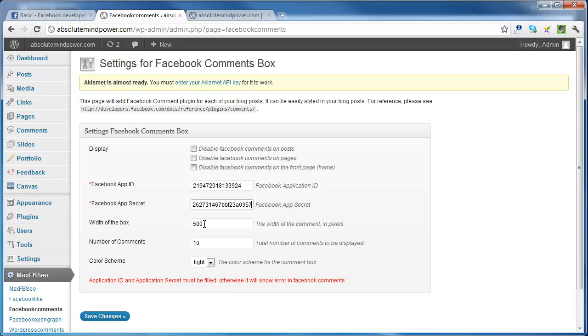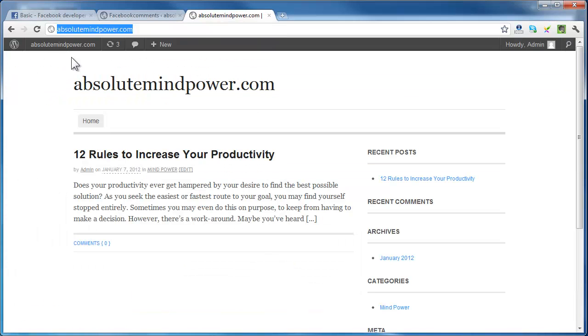You can specify that based on the theme that you're using and also the number of comments that you want to show, whether you want to disable them on pages, posts, whatever the case might be, and also on the front page. So in this instance I'm just going to leave it like that, but you can disable them if you don't want to show it up for pages and only have it for posts. So I'm going to show that. I'm going to save that, and now just go to the actual.